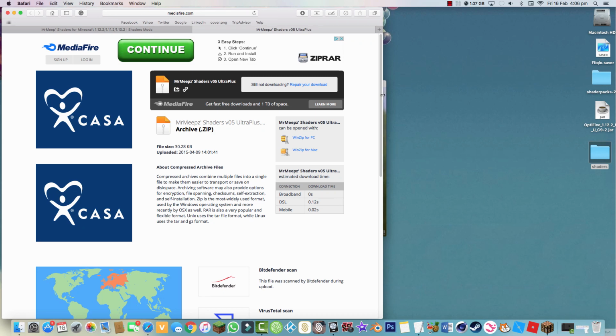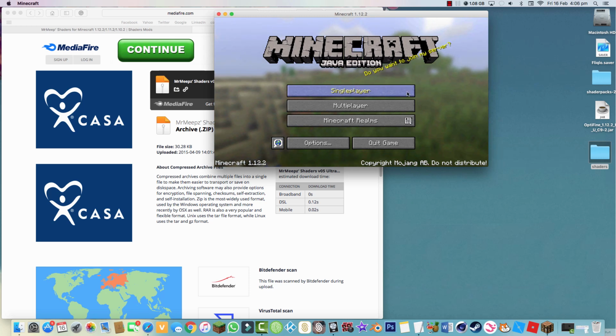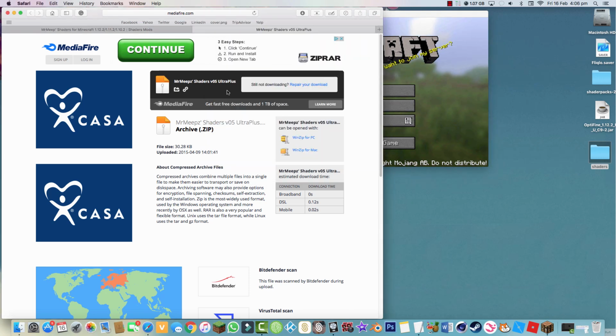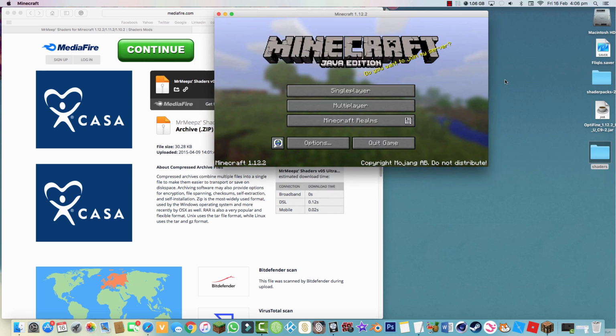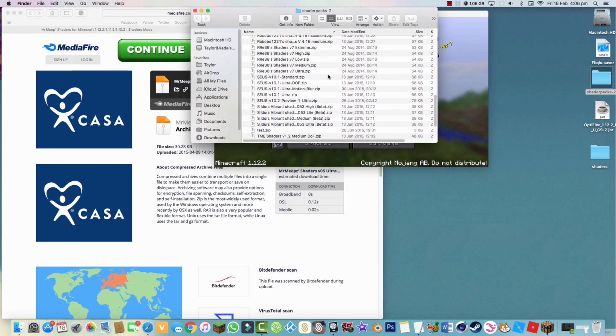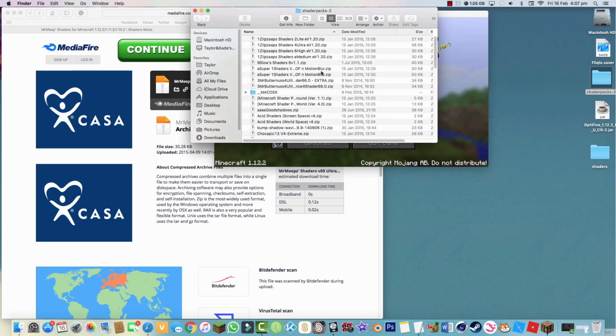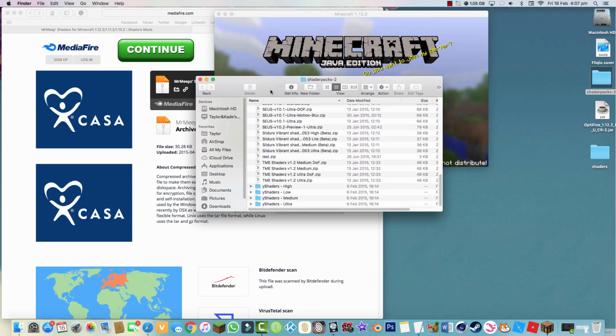Right, I'm back. Sorry, my screen recorder just decided to not record and be really annoying. But basically, what I did is I just downloaded a shaders pack off the internet by searching Minecraft shaders pack 1.12.2 Optifine, and then I dragged it to my desktop over here. And now we have the shaders pack. I will also give you the link in the description of this folder, which has many different shaders packs. This is what I tend to use really. This has got loads of different ones in here.